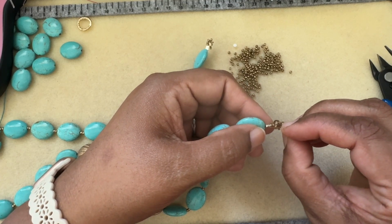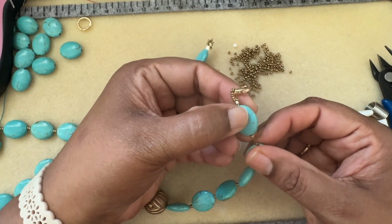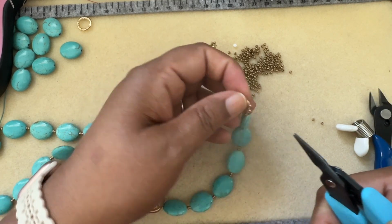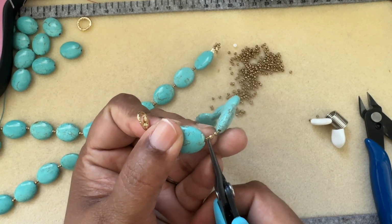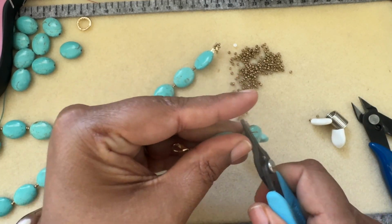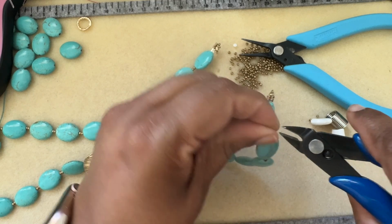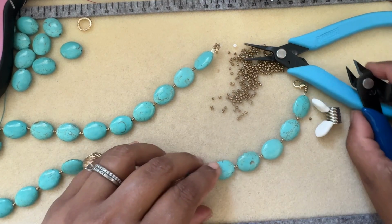Come back through the crimp tube and one of the turquoise bead. These are Howlite turquoise. Okay, and then the thing is, we need to get a hold of the tip or the tail of this and then pull that down. See how it goes and sits nicely. I like that. So now you have this tight, you can go ahead and crimp that down nicely, and then snip off the cord. And again, the basic crimp rules: keep the necklace in a U format and do not make it straight, otherwise it will become way too stiff.